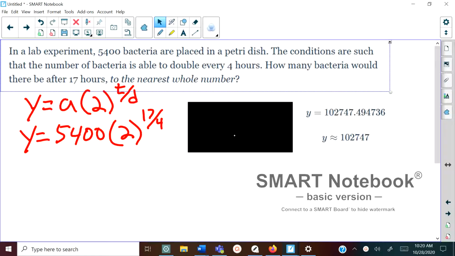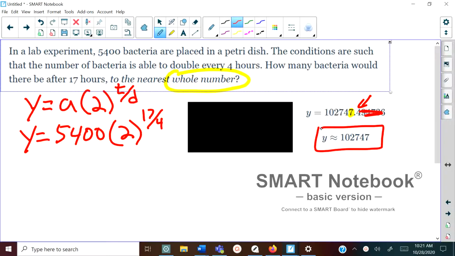Okay. Now this one's another one where we want to round to the nearest whole number. So we're going to look at this number here, and then that's what we want to focus on, and we're looking at the number to the right of it. To the right of it is 4 this time. It's less than 5. So we leave off everything else and just keep the 7. It stays the 7. So that's how you round to the nearest whole number on that one.